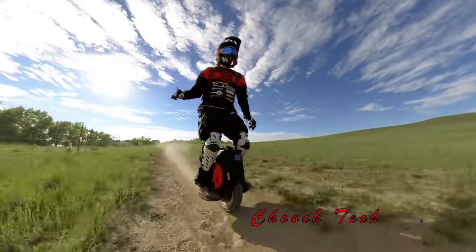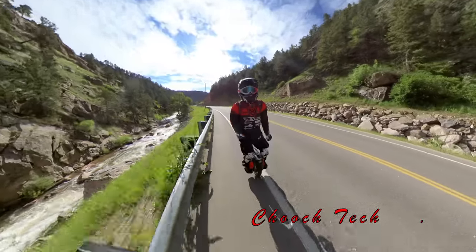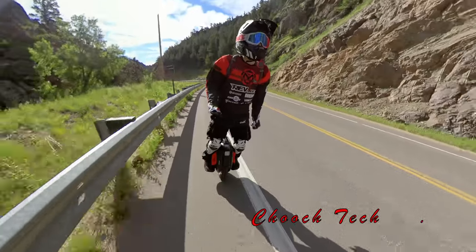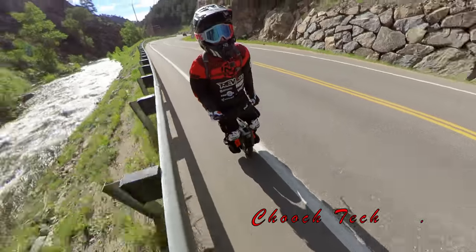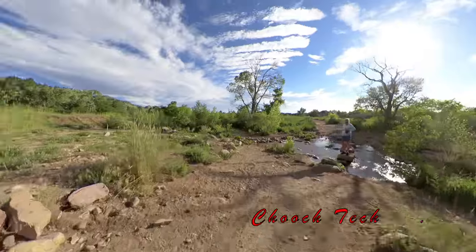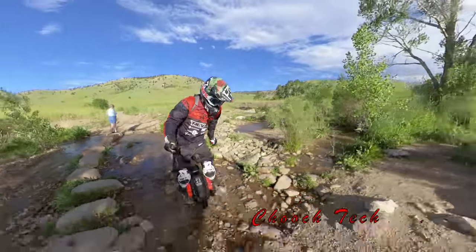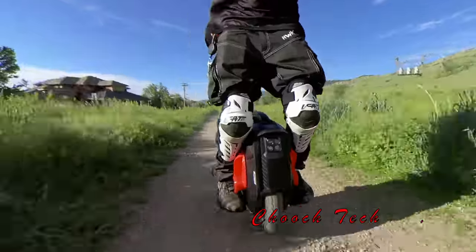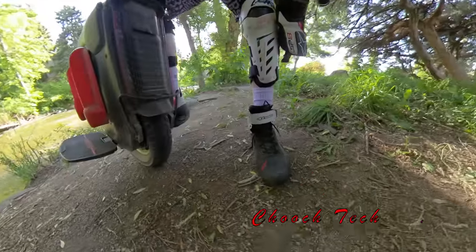But you've got to ride this in the correct scenarios. If you're a guy that likes to go on big long-range rides and all your buddies have those long-range monster pros, the Sherman, stuff like that, getting something like this might not be the best option. But I think adding this to your roster for daily rides, a small ride, a cool little off-road track or trail you want to hit — this is it, man. It can go really far and it's really quite fast for the size of the wheel.